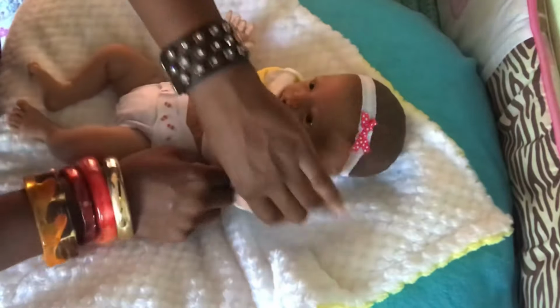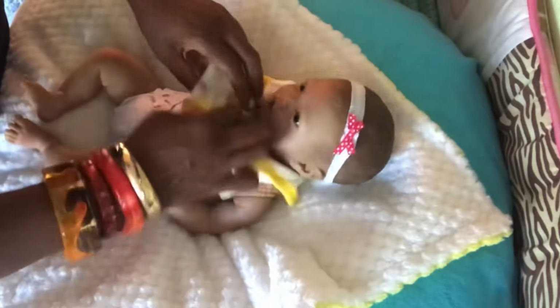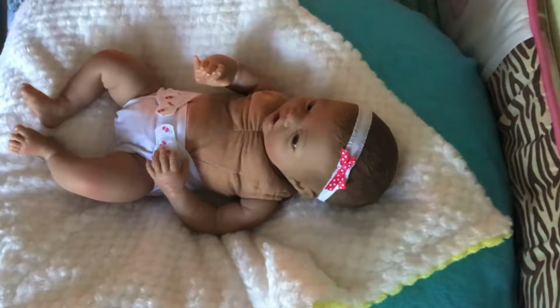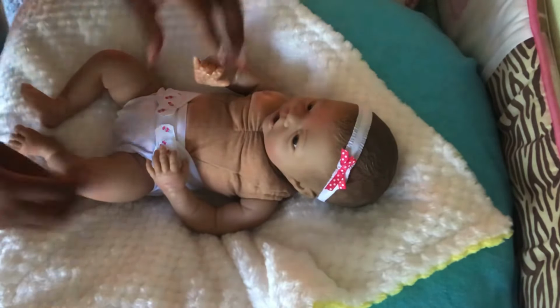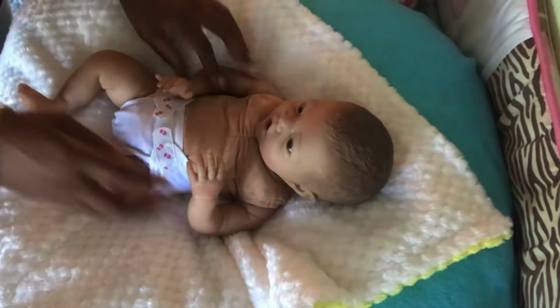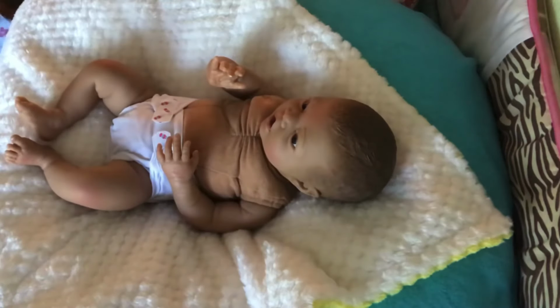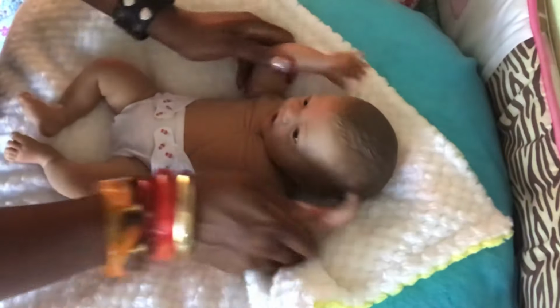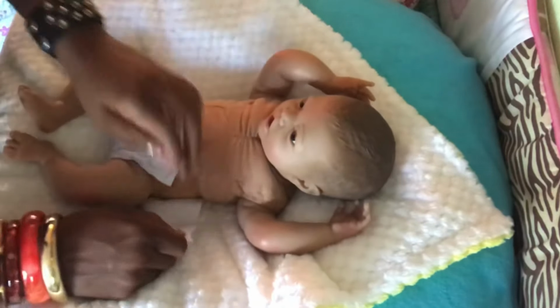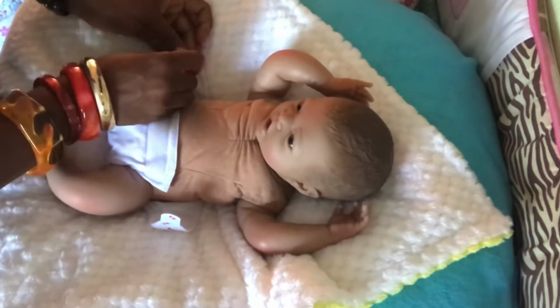So she's added to my collection. She won't be going anywhere. So I'm taking her clothes off so you can see her cloth body. So they're really a lot like an already made reborn doll. Already painted up for you and everything like that. So it's cute. She's cute. She's really cute. She really is. And the other babies, if you go on the website, they're really cute too. So I believe it's two girls and a boy. But of course, when you get your baby, you can make it whatever you want it to be. I'm going to keep her a girl. I will keep this little one a girl.